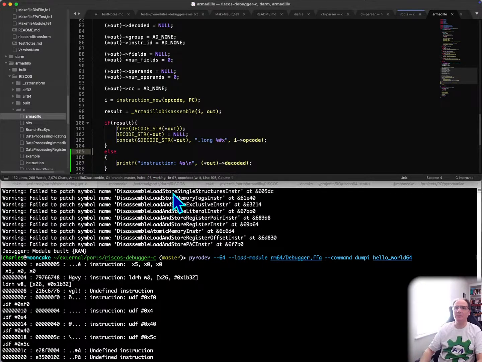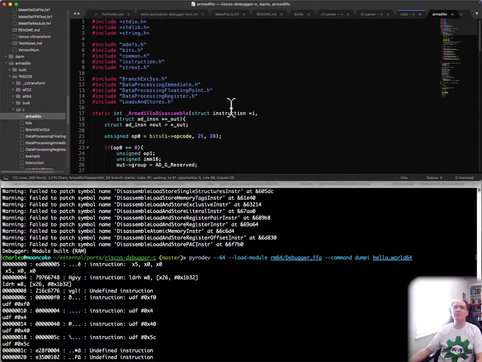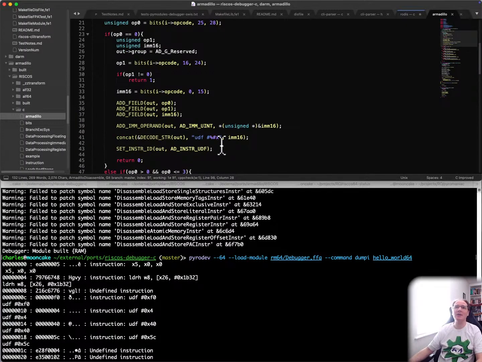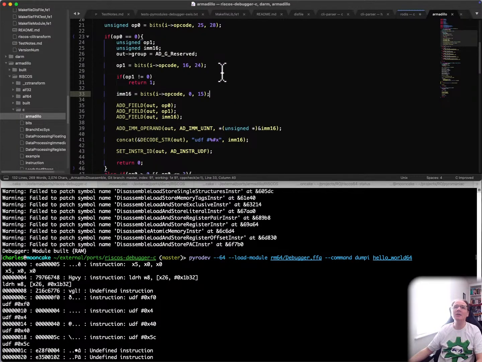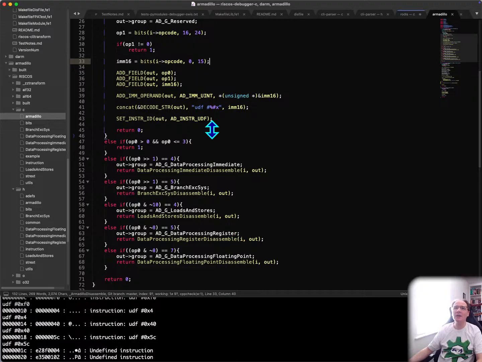Okay. So let's see if we can poke around in what it's actually decoded. So the Armadillo instruction up here is the one that actually starts to do things. Right, I'm just going to make this window a little bit bigger. There we go. This also gives me a good chance to understand how some of this works, because I didn't know how most of it worked.